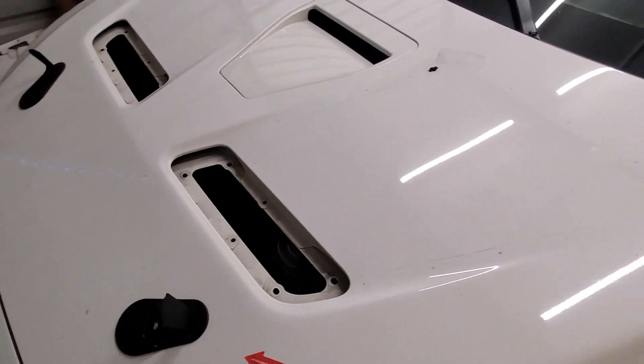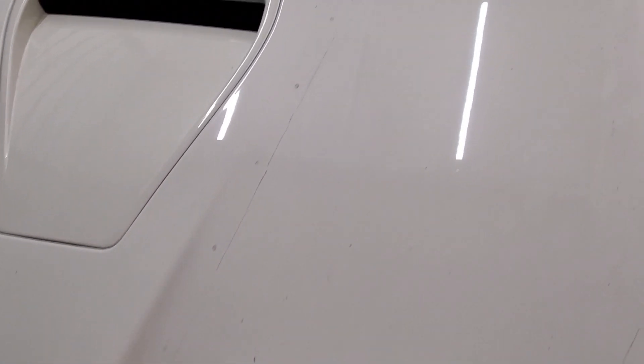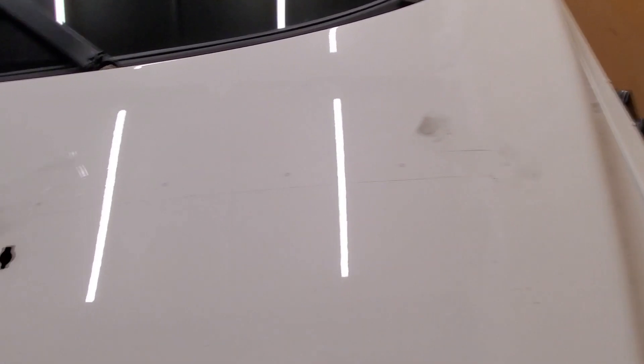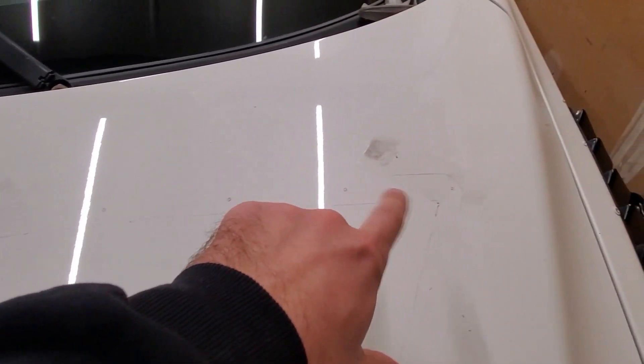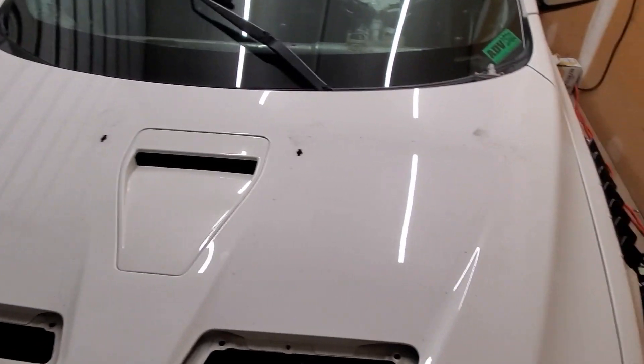I got a head start on this. I kind of did it partially ghetto — I didn't do it like I did the fender vent install, which I did really nice with masking tape and marked everything out carefully. I kind of gave up on this install, so bear that in mind. I lightly marked the hood directly with a pen and marked holes where I'm going to have to drill for the rivets. I used the template, put masking tape on the corners, and marked it around so I knew it was set up exactly how I wanted. This is definitely not my best work.